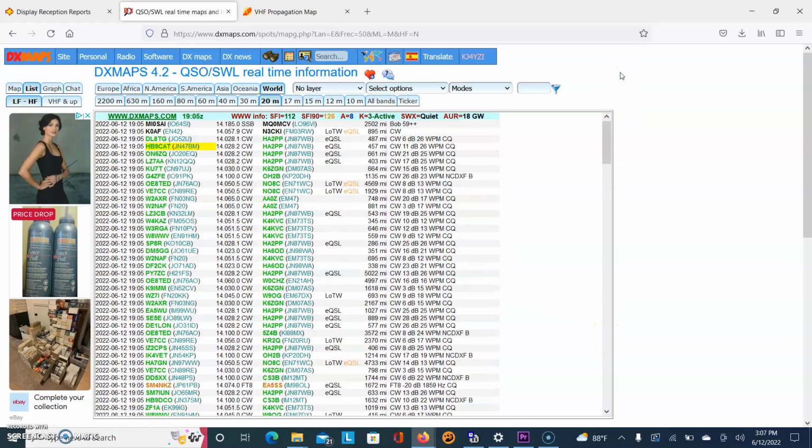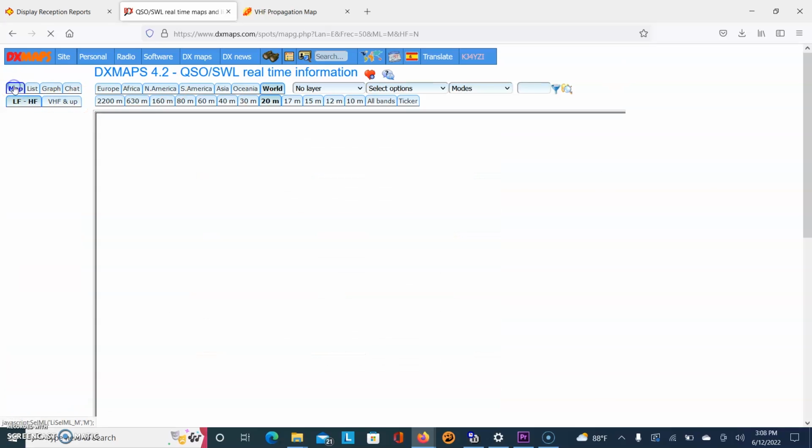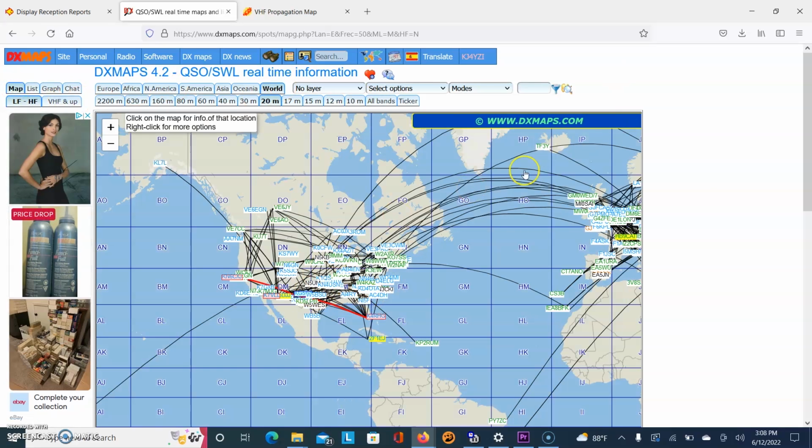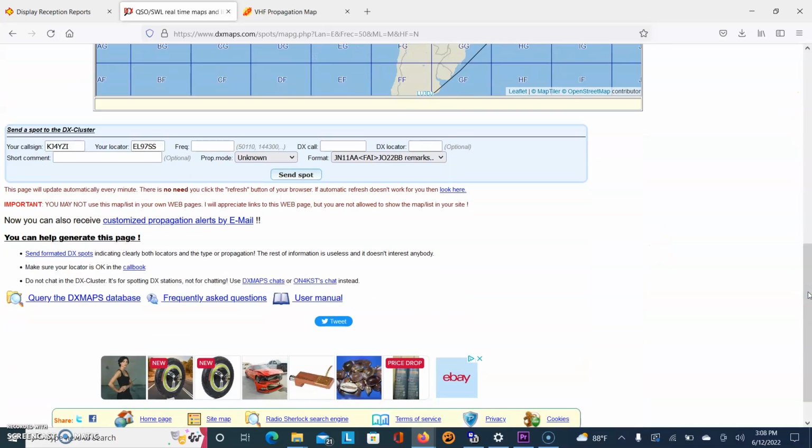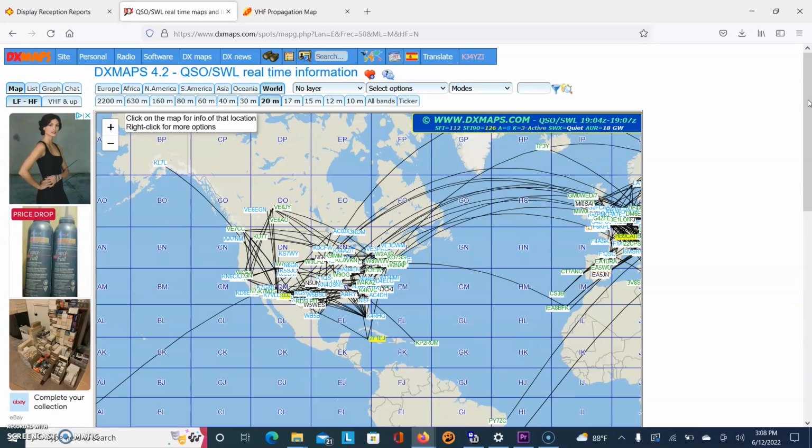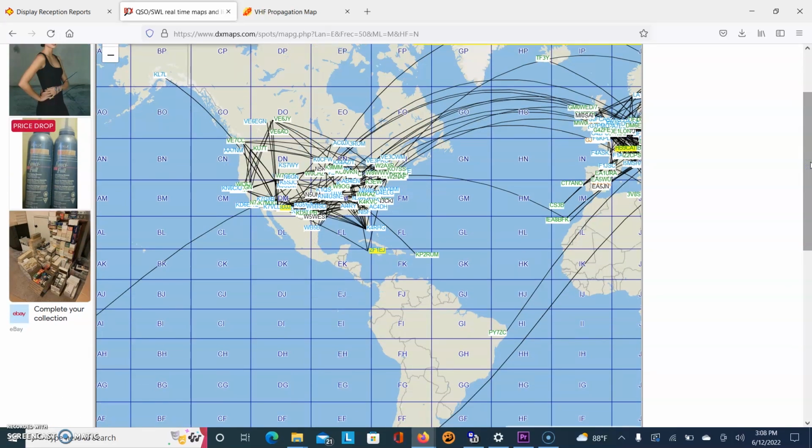Now, if you don't put a spot in here when you make a contact, then it's not going to count to anybody that's looking on this map. So the more people that register to the site, and you know, this is free to register. There is no spam. I've never gotten any spam whatsoever, but you have to be logged in to send a spot to the cluster. And I registered like 12 years ago. So I think it used to be called DX Robot. I'm not sure. I think this is run solely on donations. So don't send me a donation. I love donations, but send it to them because they are running this site for years on donations.